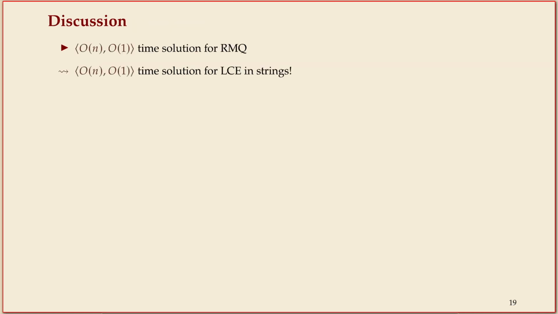So to put it all together then, you can use that to answer the intra-block queries in constant time by storing for each block its type. So you can look up the right row in your large table and look up the answer for the intra-block queries. And then with finding the minimum of the 3 candidates, you find the overall minimum. And so that in total gives you a linear preprocessing time and constant query time solution for the range min query problem. And from the discussion from the beginning of today, that gives you also a solution for longest common extensions in strings.